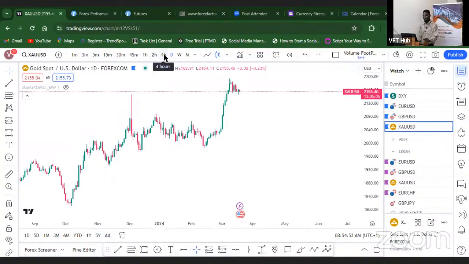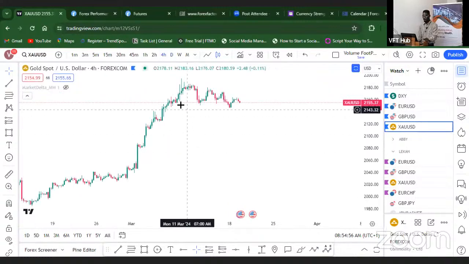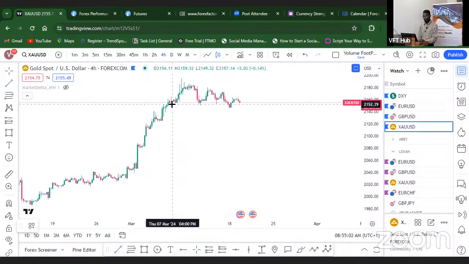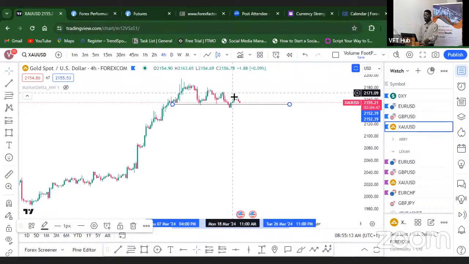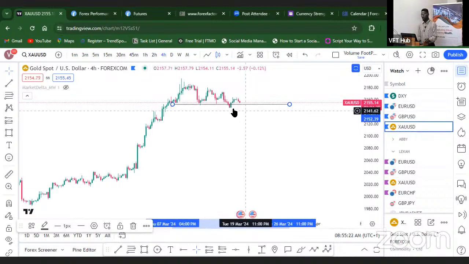Now, if you look at it on the 4-hour time frame, are we seeing a very clear break of market structure? All we've been seeing is some level of support forming here. You can see this level forming a very strong support. But early hours of yesterday, we could see how this candle closed below this level and price broke out of it. So this may just be a grab of liquidity, but what price is forming now is more of a bullish flag again, and we can't say exactly where it's going. However, in this little space, we can just be scalping. When you see your sell signature, you take it. When you see your buy signature, you take that one for a long while.